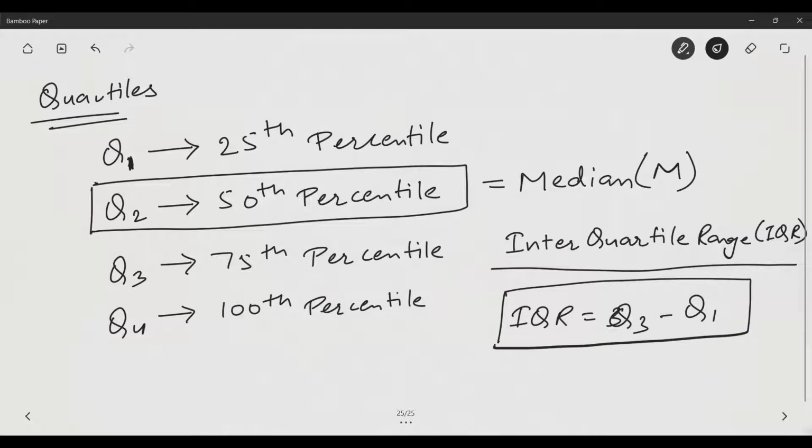And now guys, just try to understand. Suppose you have any kind of data set.